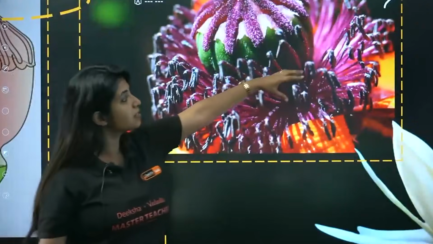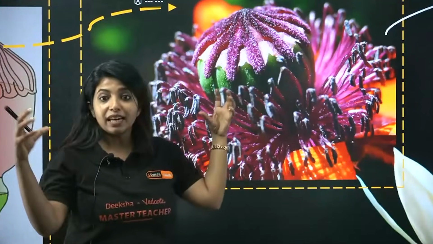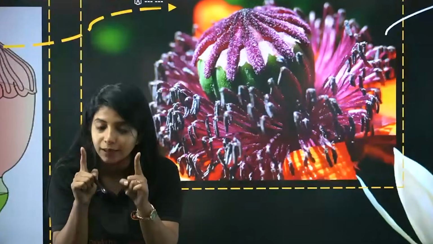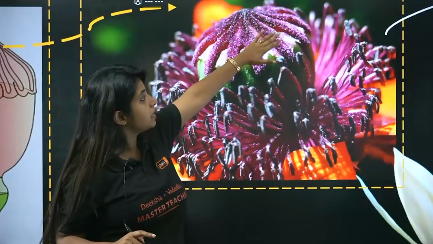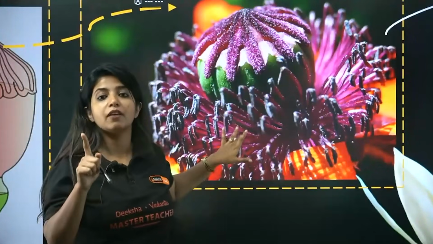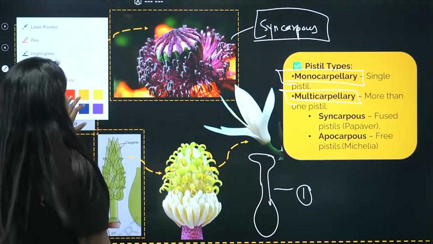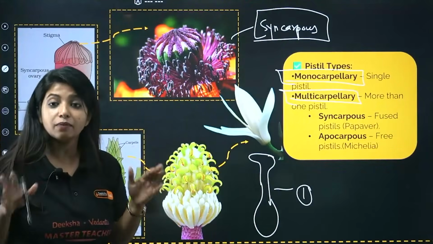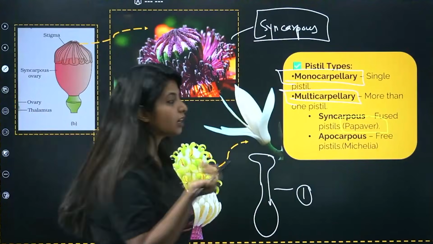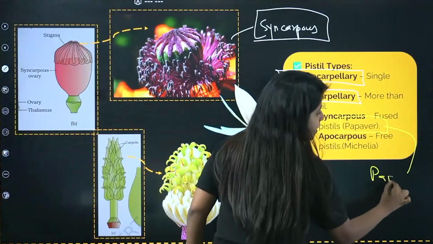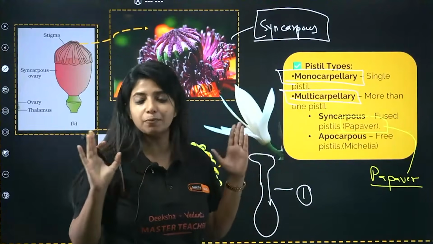Here you have so many stigma and styles. But inside it, you are going to have a single fused ovary. This is the male part of the plant, and this is the female part, the stigma and the style, but within it they have a fused ovary. This condition is known as syncarpous. Opium poppy is the common name, but the scientific name is Papaver. You know Tupperware bottle, no? Similarly, you can remember Papaver. So basically a kid is asking, where is my papa? Like that you can think. Papaver, syncarpous ovary will be there.